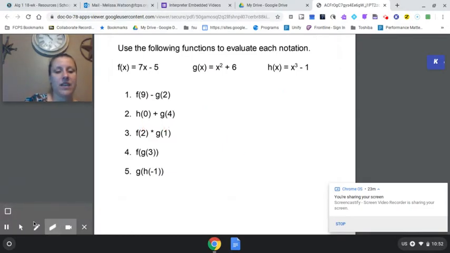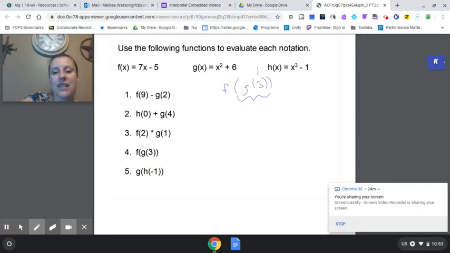All right, number 4 is something called composite functions. It's kind of like order of operations. We're going to do what's inside the parentheses first, and then that's going to leave us with another function that we have to evaluate. So I'm going to write this whole thing over here, f of g of 3, but we need to do the inside the parentheses first. So we need to evaluate g of 3.